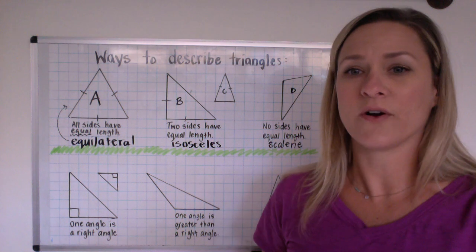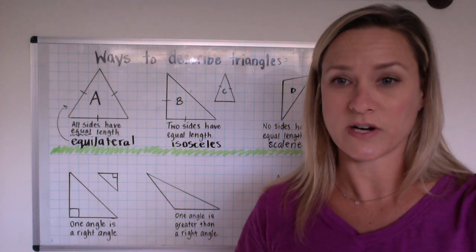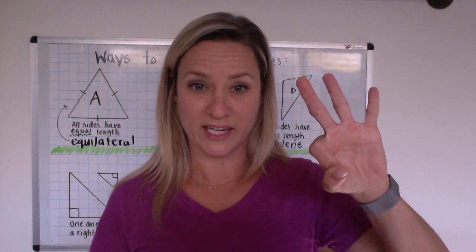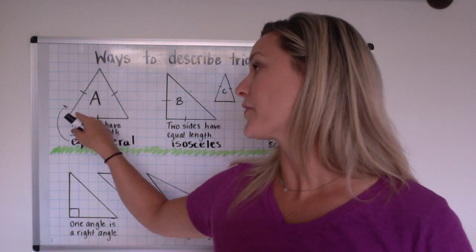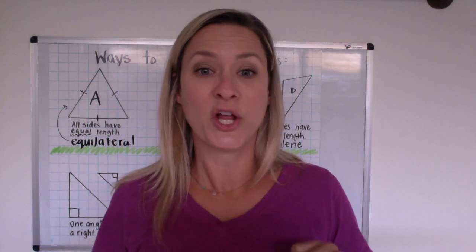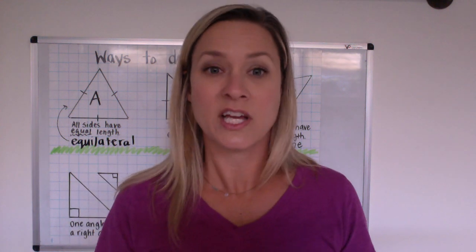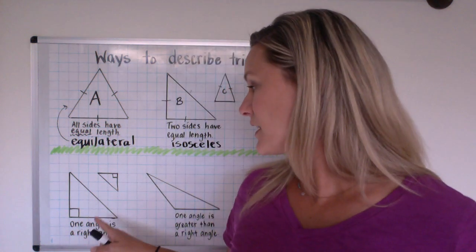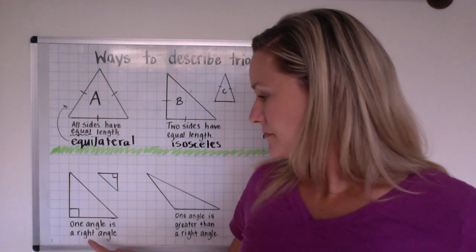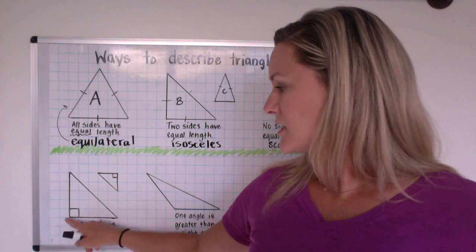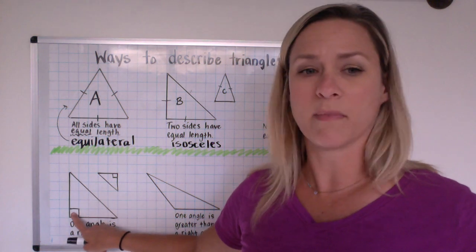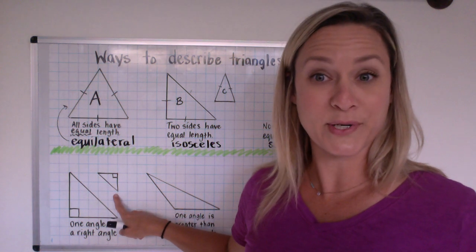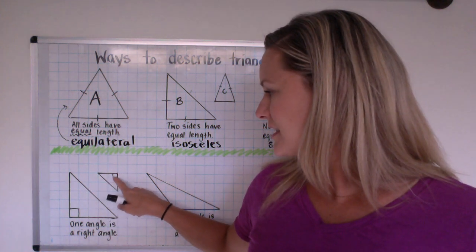All right, now that's one way to describe triangles. Now we're going to check out another way we can describe triangles. So remember, tri means 3. So they have 3 sides and 3 angles. So the angles are the other way that we could describe a triangle. So let's check this one out right here. So we have this one, and I put a special little mark in the corner here. And this mini version over here, I put it on its side, and this special little mark.